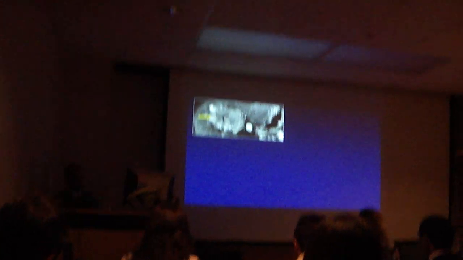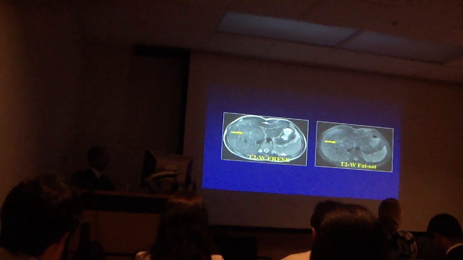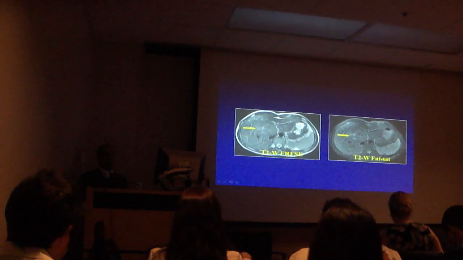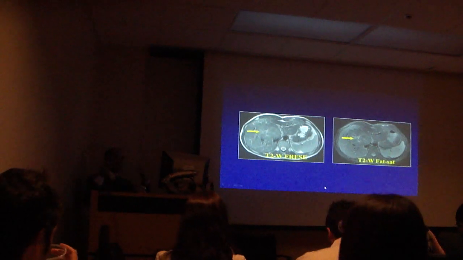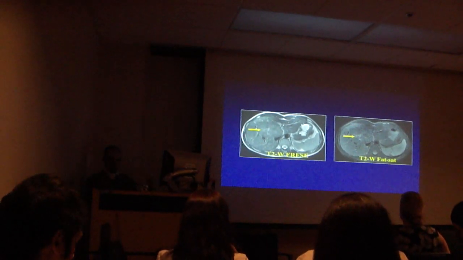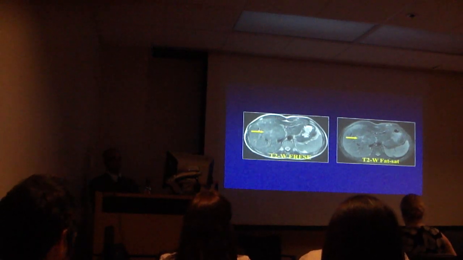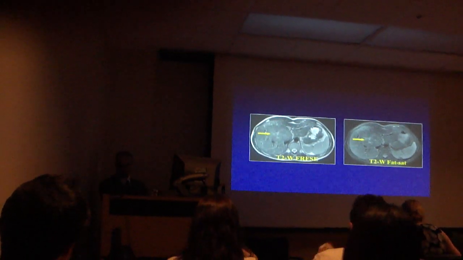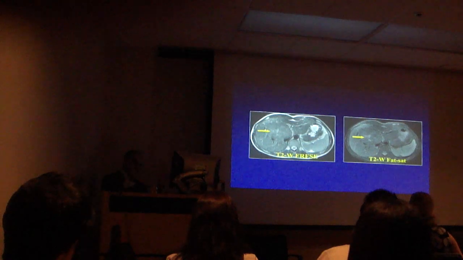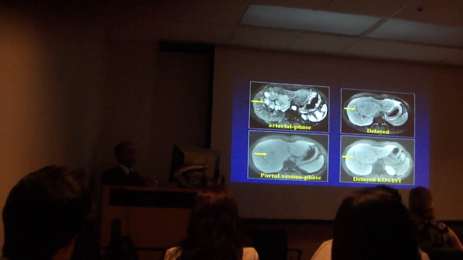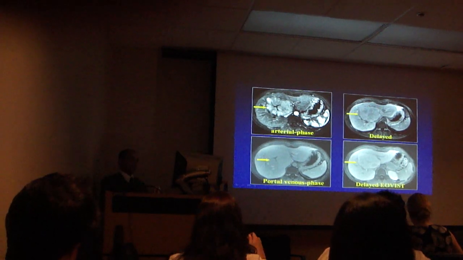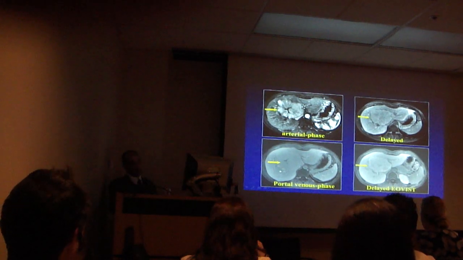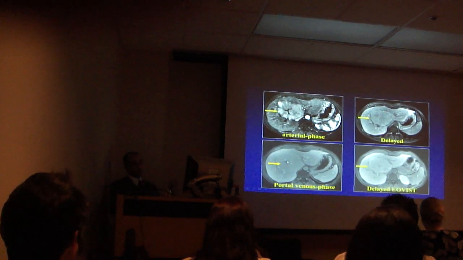It's definitely not infiltrated. On T2 weighted images, you can again see the central scar, which is high signal intensity. And when you do fat saturated T2 weighted images, because the background fat is suppressed, the lesion relatively stands out. The structures stand out better, or your focus on these structures gets better because the background clutter is not so much there. So again, on arterial phase images, you can see the lesion enhances. On portal venous phase, the lesion actually blends in with liver parenchyma. It's difficult to pick out the lesion on the portal venous phase.